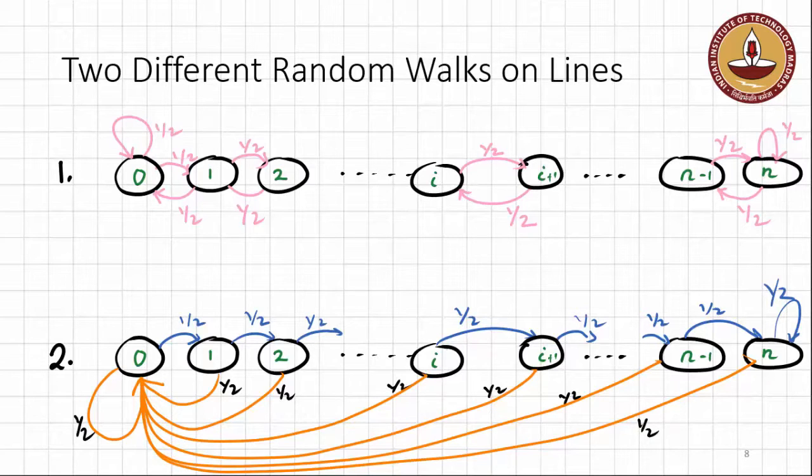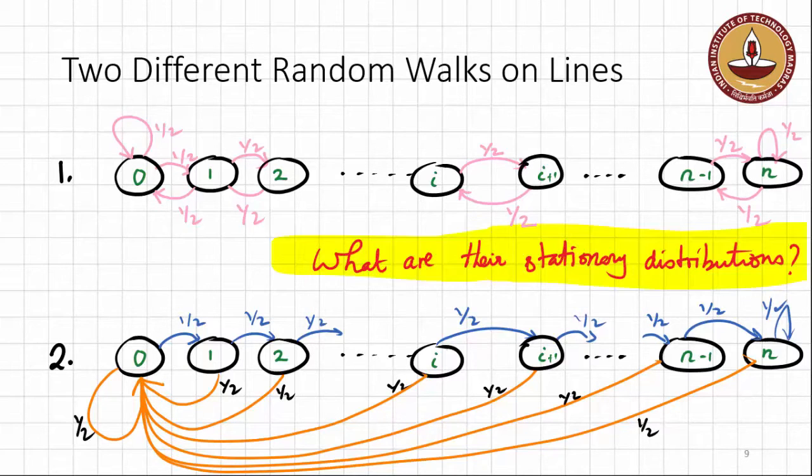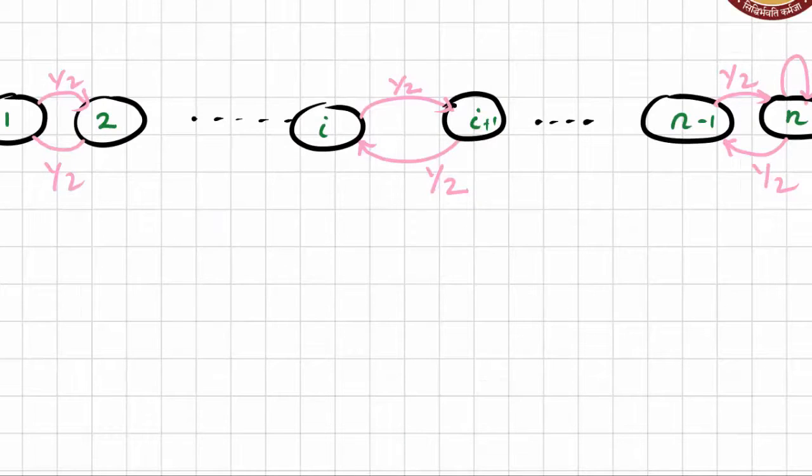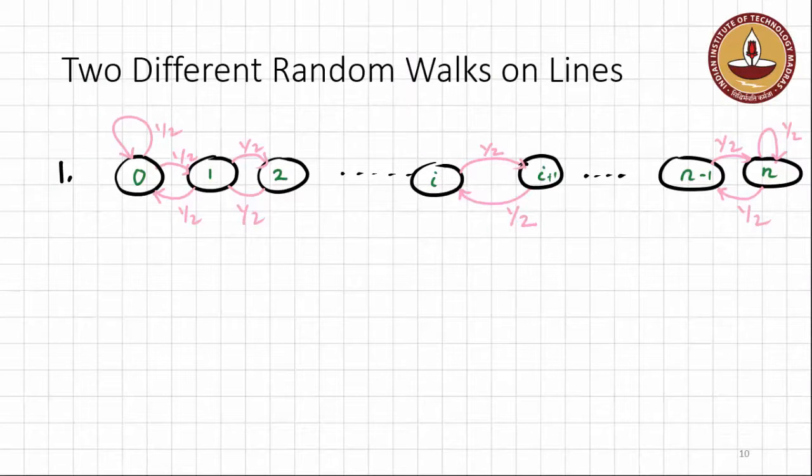So these are two stationary distributions. Let's try to understand, so these are two Markov chains, or random walks rather, and we'll try to understand what their stationary distributions are. In this case, here, what do we notice about this graph? Well, this random walk. Well, let's try to work out the transition matrix.